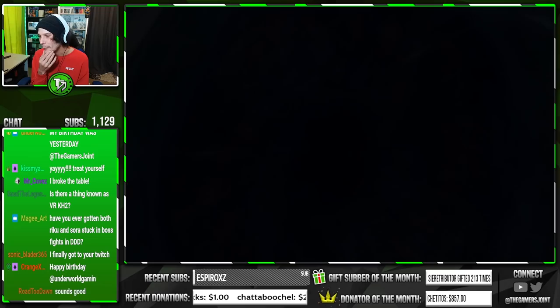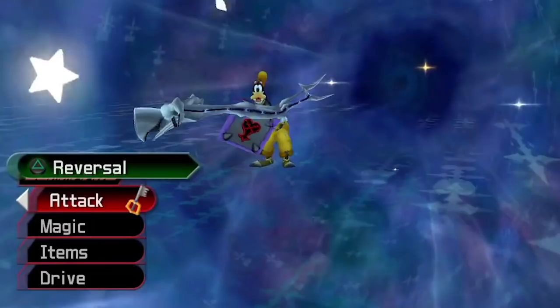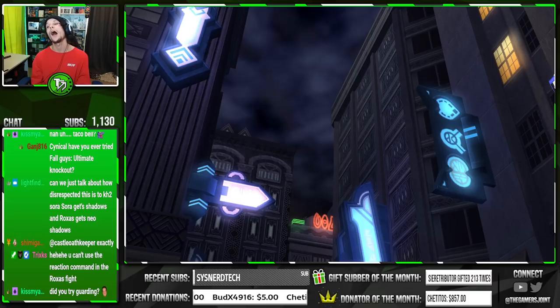The final stretch, baby. You guys have no idea. Reversal is the hardest one to ignore. God, it's so hard ignoring reversal. I'm sorry, reversal. I know, you're sitting right there, you're wanting me to press you, but I can't. As much as I want to, I just can't. Okay. Let's go. Roxas fight.